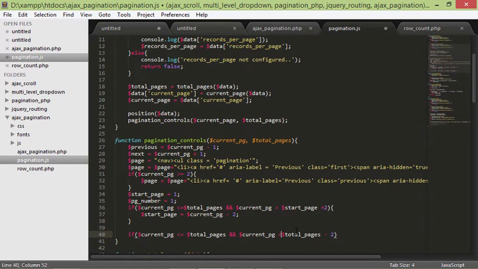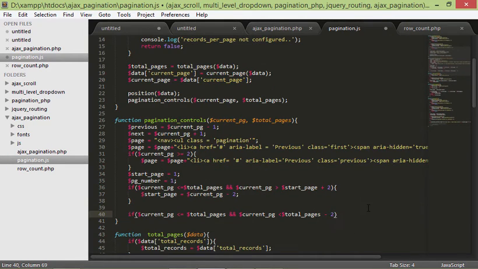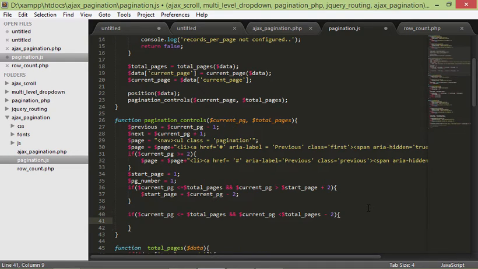So this was for displaying pages on the left side, right, and this might be for the right side, okay. So in this situation, from the current page we need to display two pages, right.